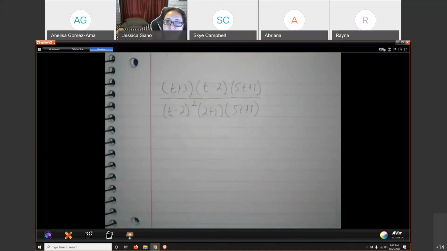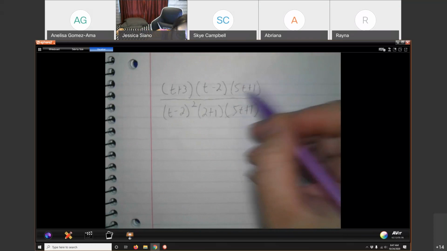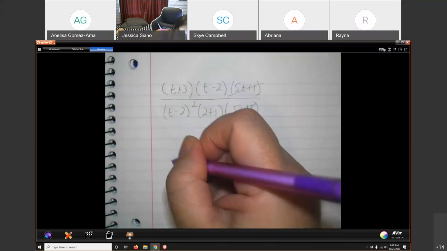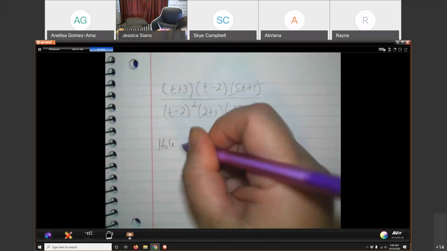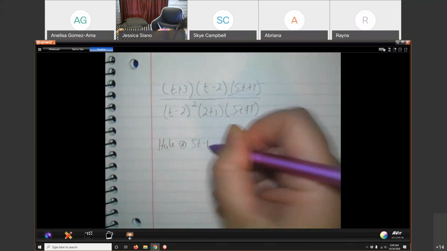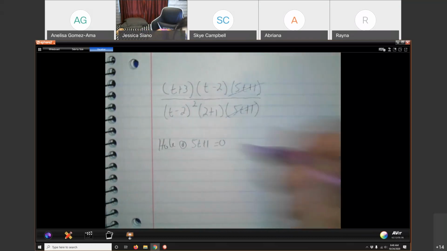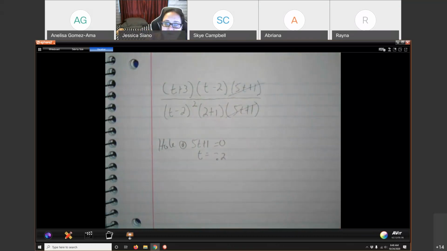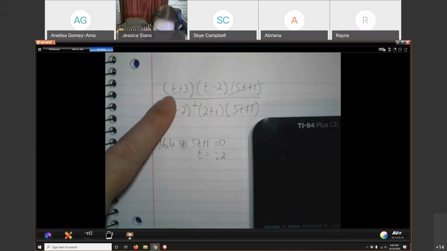Okay. The first thing that I'm going to do is see if I can reduce. So here, I have a 5t minus 1 that reduces. So I'm going to make a note that I have a hole plus 1. So we said that was t equals negative 0.2. And then to find the y value for that hole, I'm going to plug that negative 0.2 in.